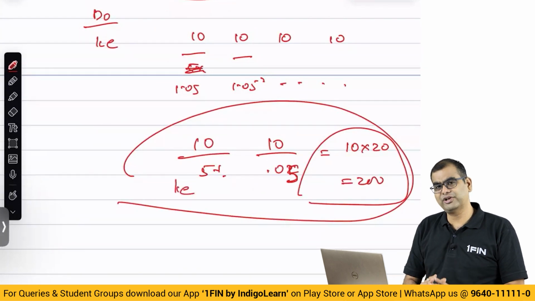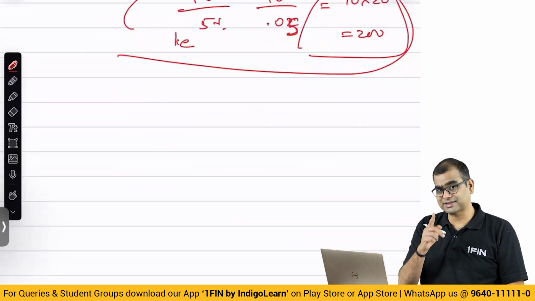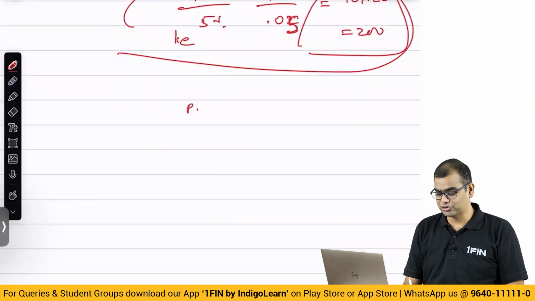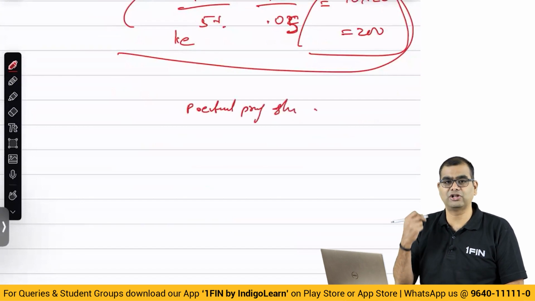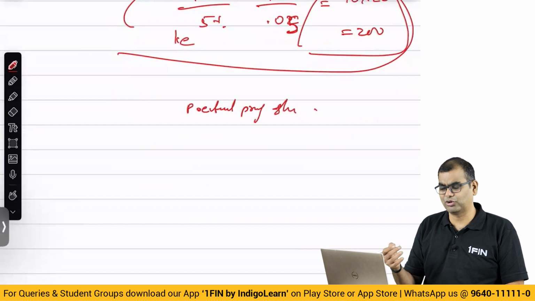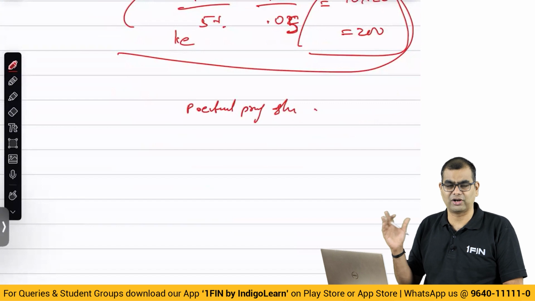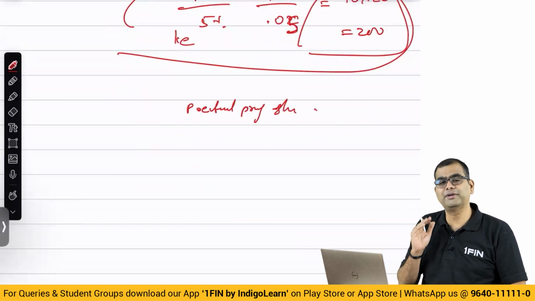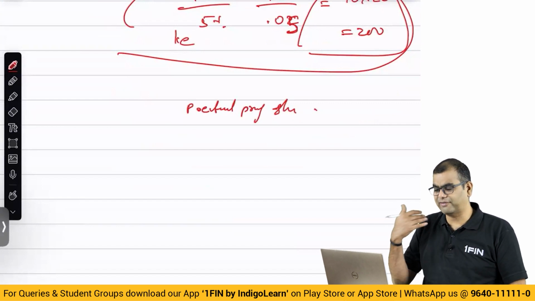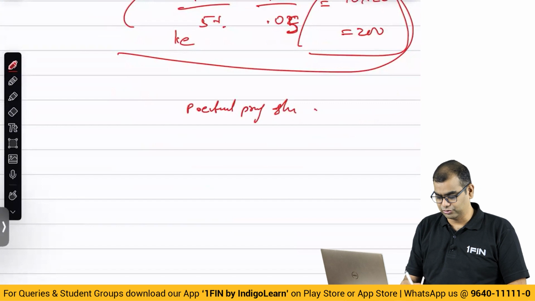Where are the scenarios where you will have stuff like this? Where does dividend not grow? Please recollect what we have discussed: perpetual preference shares, or sometimes perpetual debt also. In India we don't have perpetual debt; banks are allowed to issue perpetual debt, but corporations maybe do 99-year debt and all of that. But if you imagine you have perpetual debt, that is, forever there is debt, then what do you do? You do the same thing.